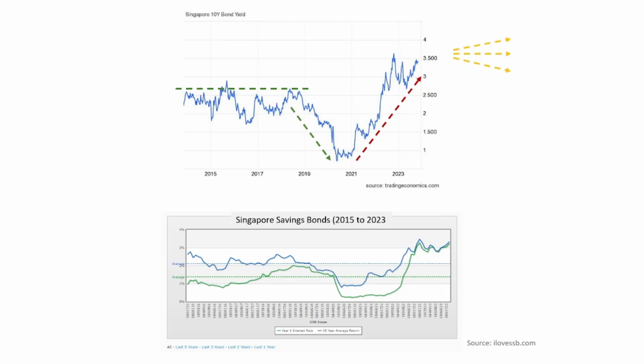Now, an important question is, what is our outlook for interest rates? Going up, staying high, or going down? What will be the new normal? This will have a major influence on our investing approach. For me, I prefer to assume that REITs can operate well at such high rates as we are having now.